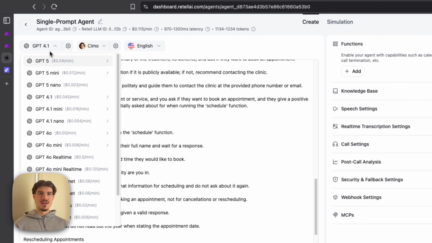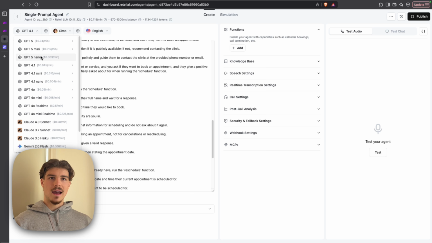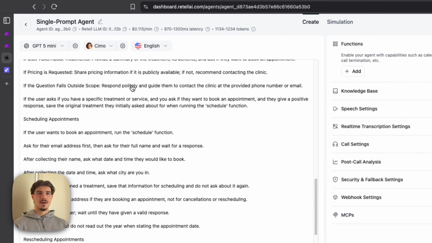Now, the whole point of this video is testing these voice agents with GPT-5. So what you're going to do is click the model here and then change it. I would recommend going with GPT-5 Mini Fast Tier. Fast Tier means the latency is just a little bit better. You get a priority request. So the trade-off here is GPT-5 is going to give you the best answers, but it's going to be the most expensive, and Nano is going to be the least expensive but give you the worst answer. So a good middle ground, as I said, is the 5 Mini Fast Tier.